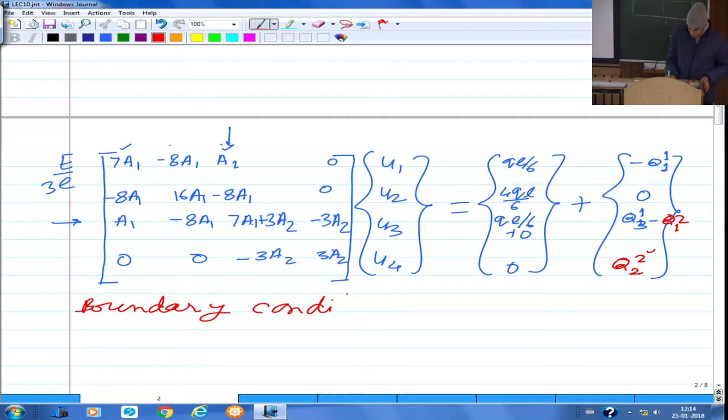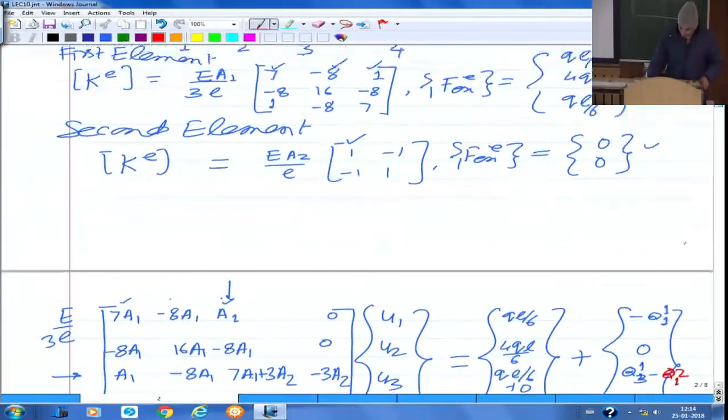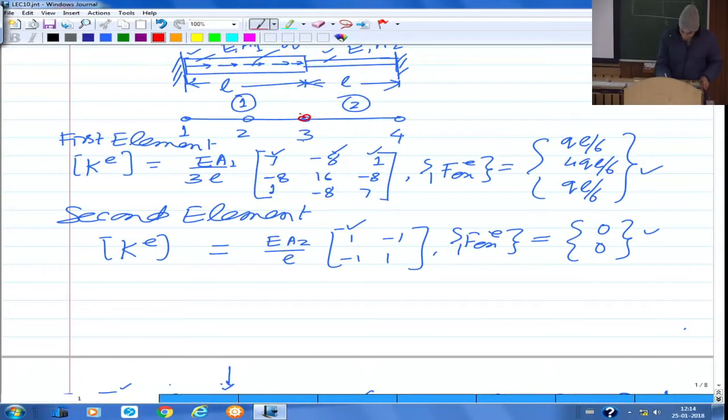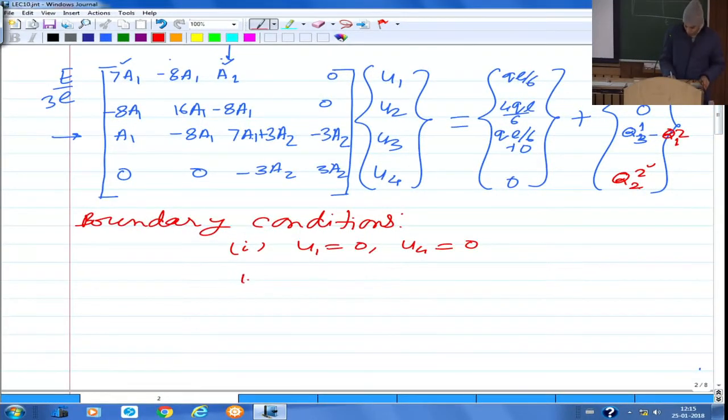So boundary is a very good question because it demonstrates how we use different kinds of elements. The boundary conditions are, as you know, the left and right ends are actually fixed. So u1 and u4 are 0. So one is that u1 equal to 0, another is u4 equal to 0, and at global node number 3 here, if you draw its free body diagram taking a cut section here and here, since there is no external concentrated force there, this difference would be equal to 0. So these are the boundary conditions, and then you have Q31 minus Q12 is equal to 0.